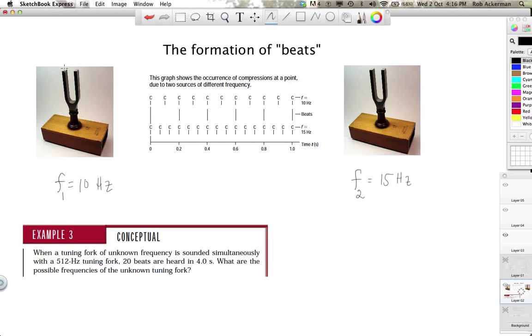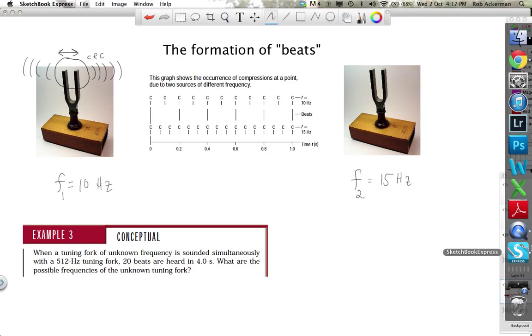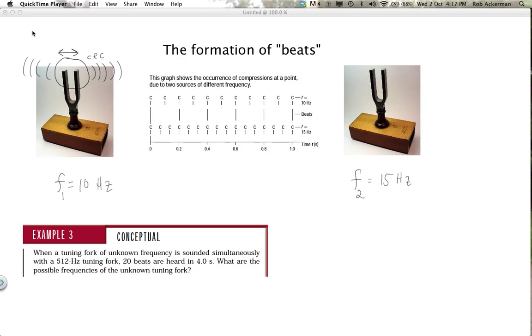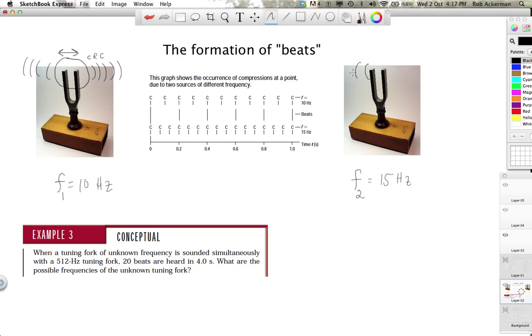Well, keep in mind, the heads of the tuning fork vibrate back and forth like this when you strike them. And in doing so, they send out compressions of sound waves in either direction. And that is what we call compressions and rarefactions, if you recall. Compressions, rarefactions, etc. And as those get created, of course, they're being created by both of the tuning forks, and they're going to overlap in whatever room that we happen to be playing these.